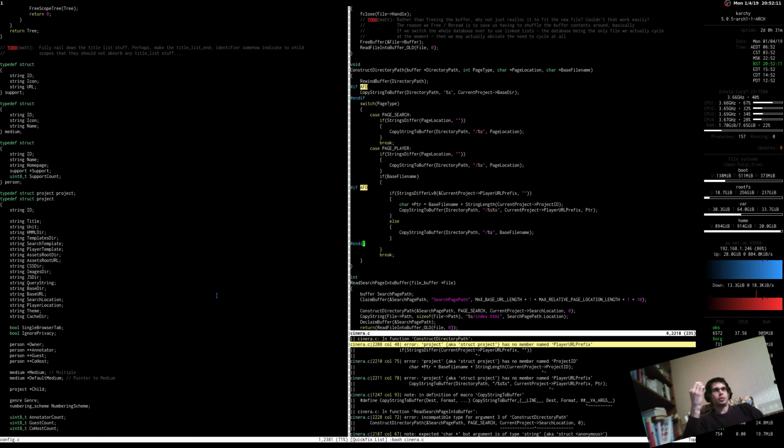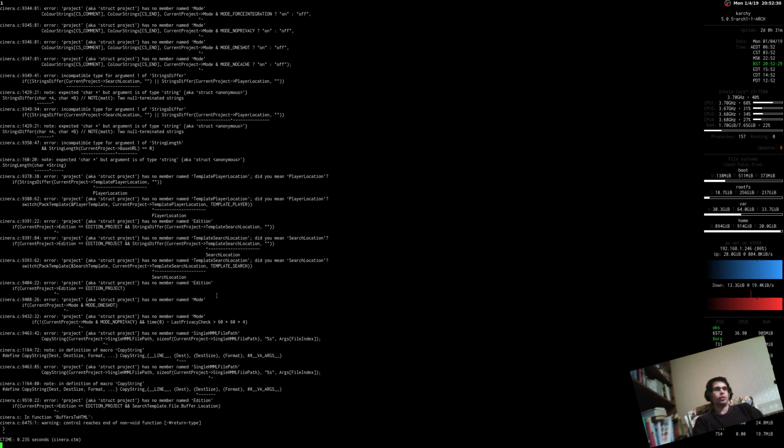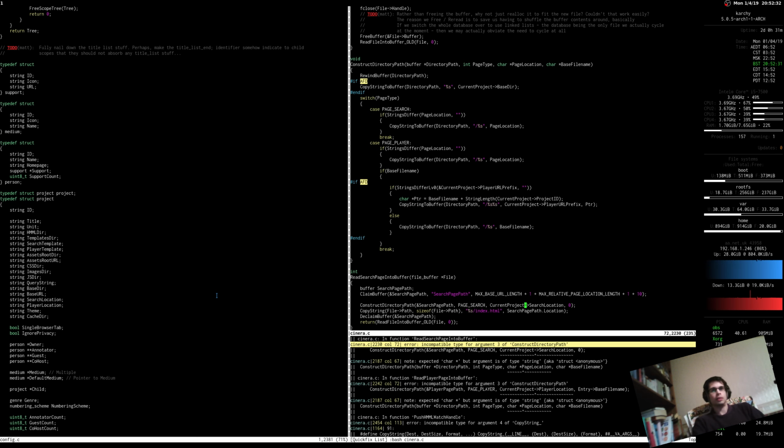Because it's going to involve, yeah, I'm not going to do it. Not going to sidetrack myself. So construct directory path sys won't have anything before it.